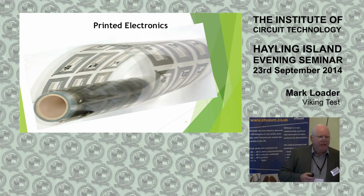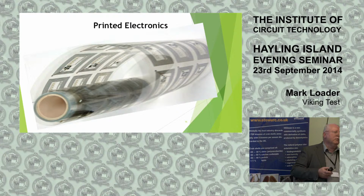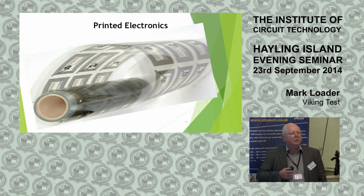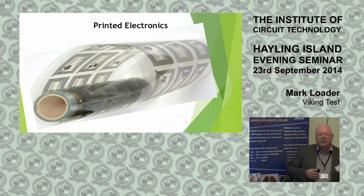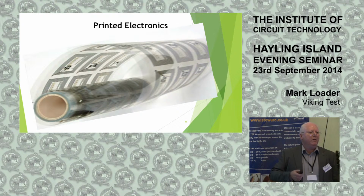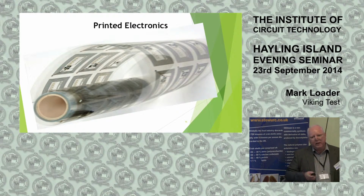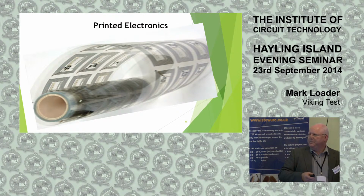for a commercial machine, it is possible for low-cost manufacture to be done at a very, very simple level. You can take standard commercial off-the-shelf printers, run your image code through print cartridges through the machine, laminate the film, and you can add, if you wish, active components to the circuit. You can do that using conductive solder pastes. Laminate it with an ordinary film laminator and produce yourself a very, very simple, robust, flexible circuit using nano inks. In fact, we've done some of this in Viking just as a demonstration.